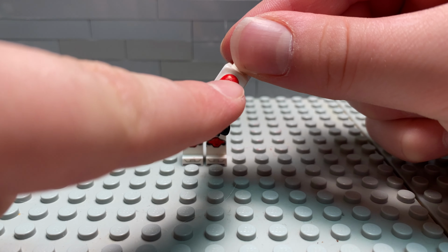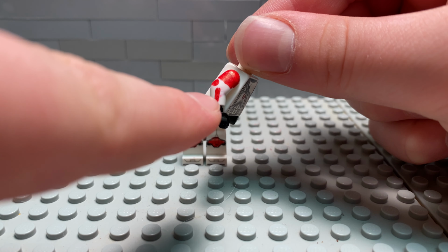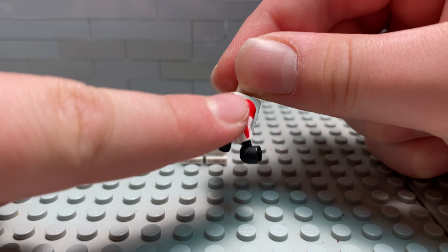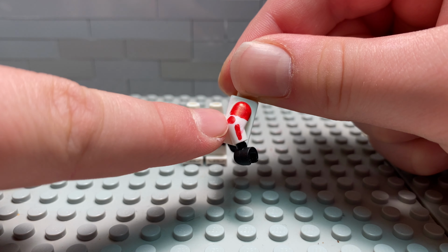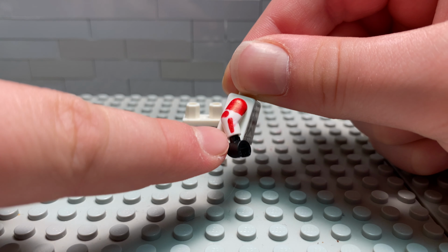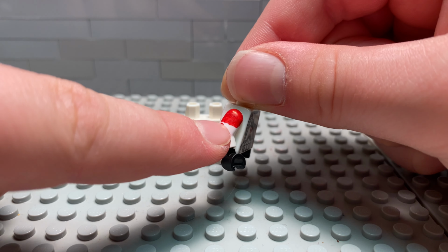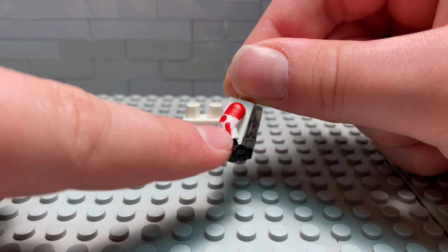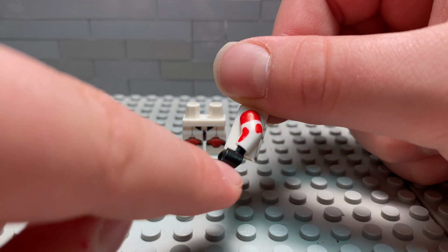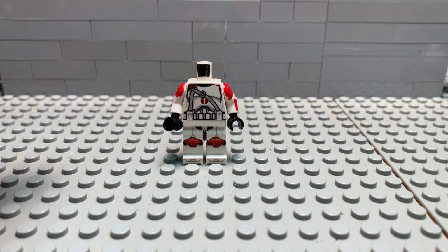Then on the arms, you're gonna wanna color this shoulder pad, this elbow cap, and this little side wrist guard, or I don't know. Just add that to have color. On the other side, you're gonna do the exact same thing, and you're gonna throw that right on top there.